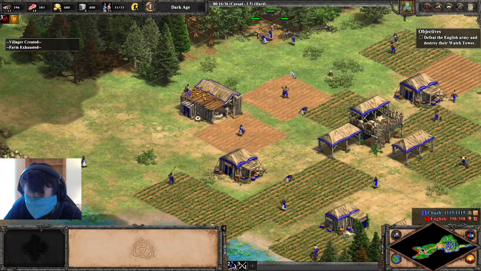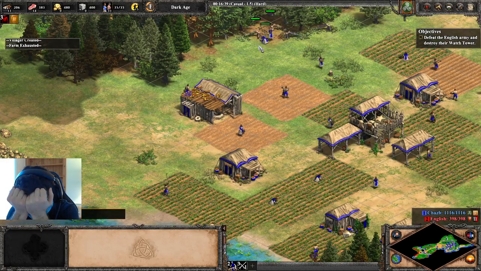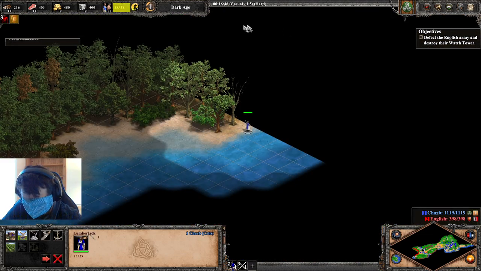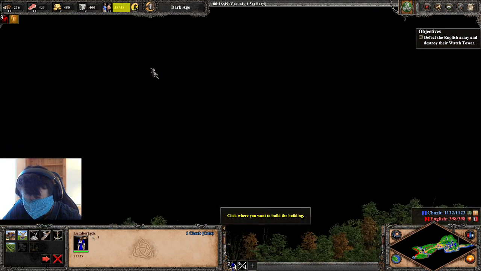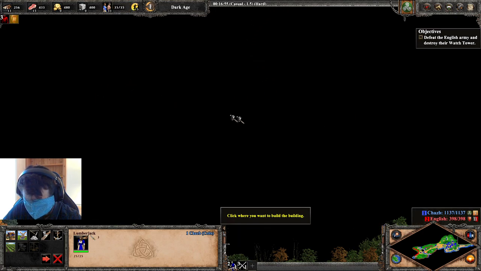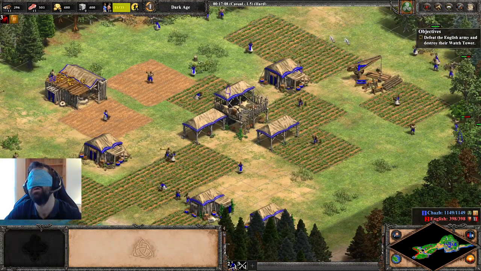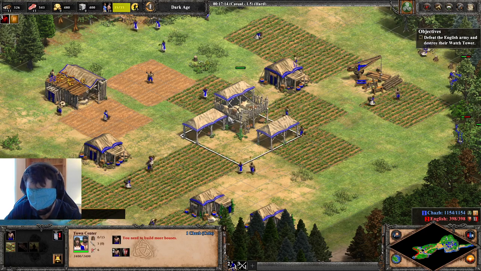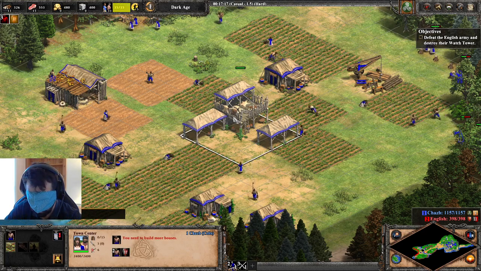Oh god, I don't have gold. I have no idea where the gold in this level is. Oh. Okay, my mouse is in the middle of my screen.